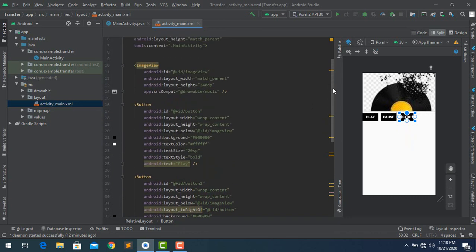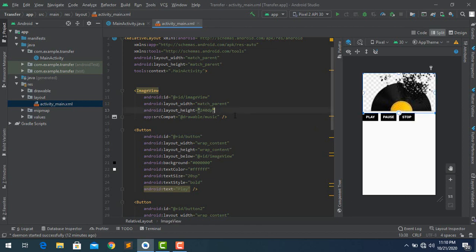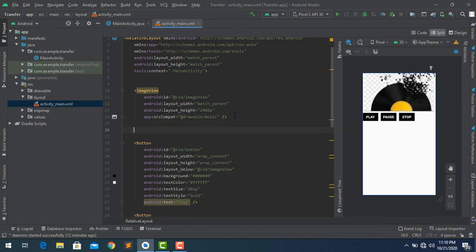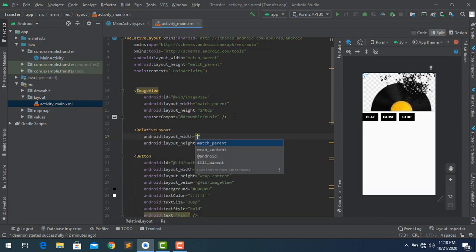Here we are going to add another layout for our buttons. We name it relative layout, and this shows match parent.